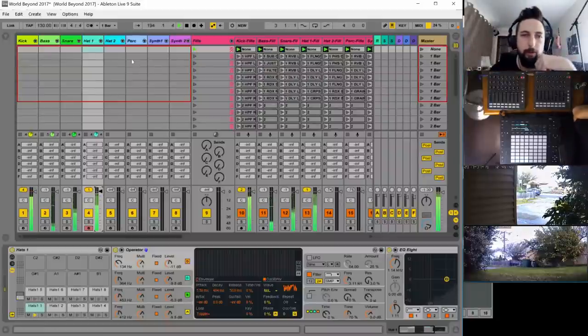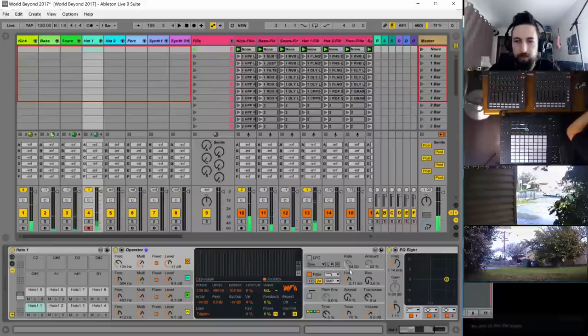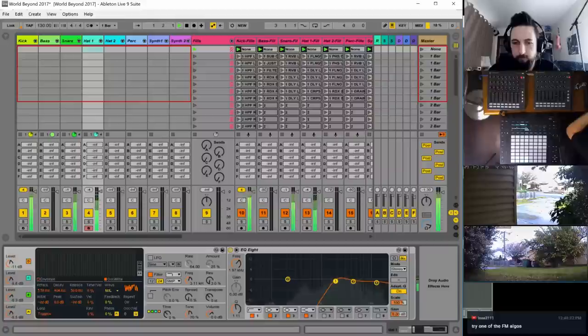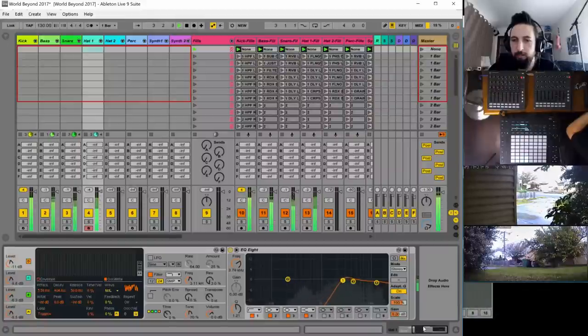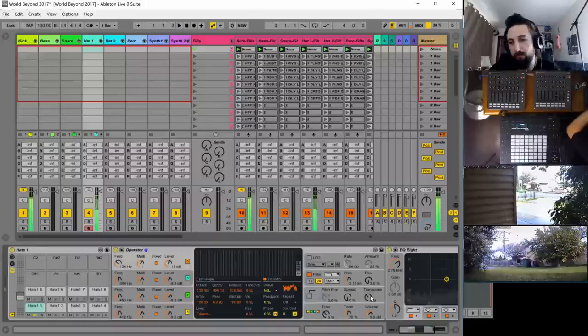The hats still have a little bit too much body. So let's go back to our EQ over here. But if we're EQing it up that high, then we should really bring the frequency up. We'll use the transpose instead, see what happens. It is going to affect the white noise loop, but we'll see. Could sound good.